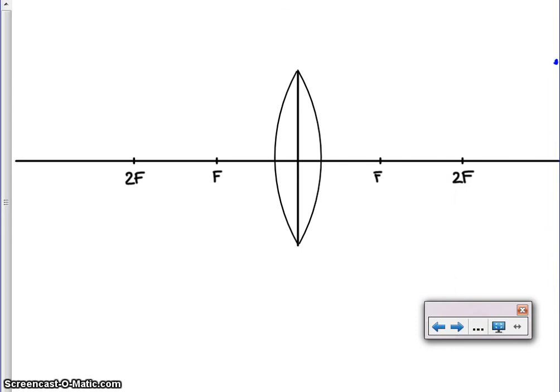And we're going to place this guy between F and 2F. Let's try and put them straight though.